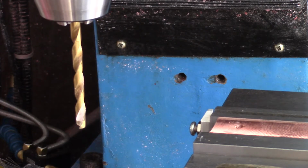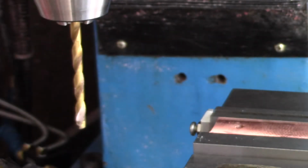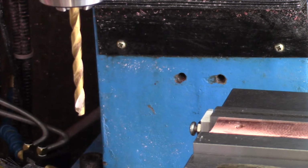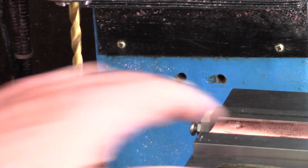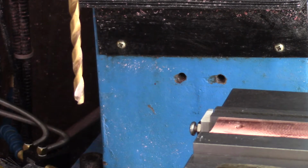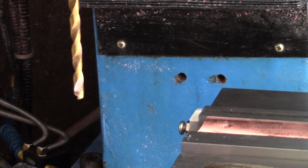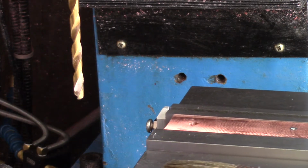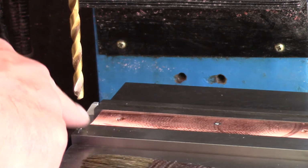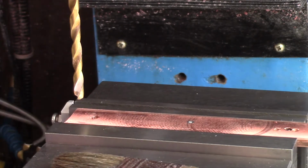I just faced it with a carbide facing tool. Not sure that was such a great thing to do, but it's not really ultra high voltage. It's got these little ridges in it, but I don't think that's a problem. And I got all this scarf off of it, and so what I'm going to try to do here is just some simple drilling and tapping. Actually, not even tapping, just drilling. And then I'm going to have to cut a little bit off the edge here. You'll see.